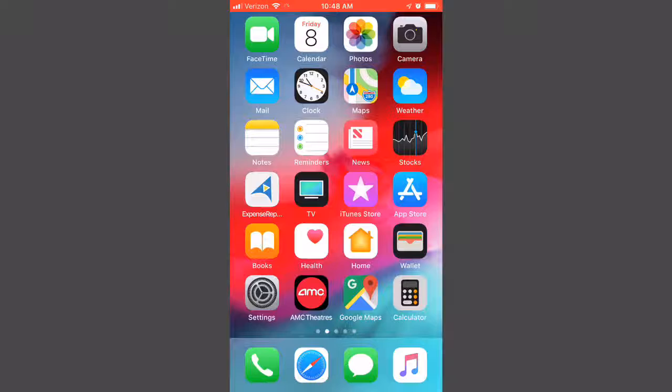So today what I'm going to show you is how to set up an itinerary in Google Maps, as well as a special Google Maps hack that I've figured out to prevent a complete loss of the itinerary that you've made for the day. So let's get started. First thing you want to do is click on the Google Maps icon.